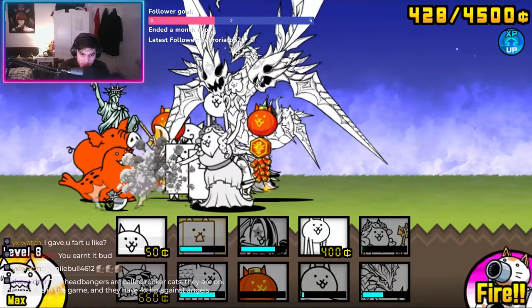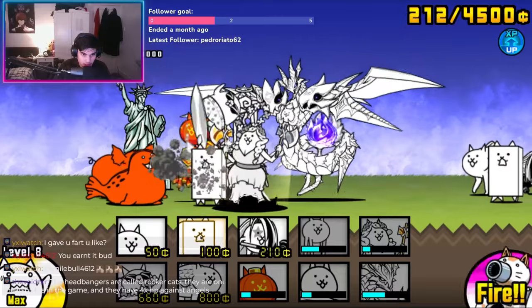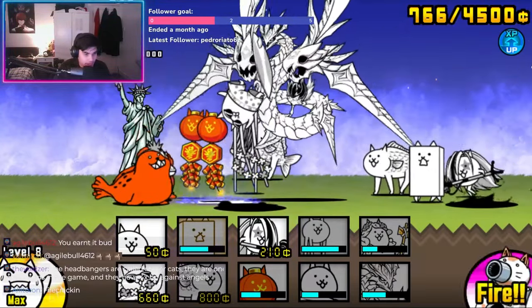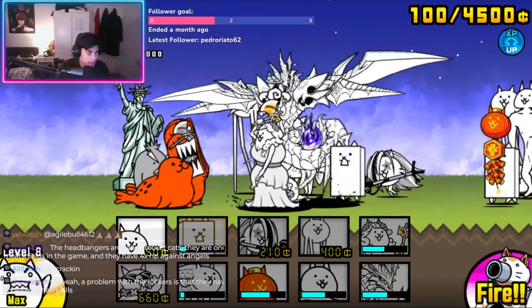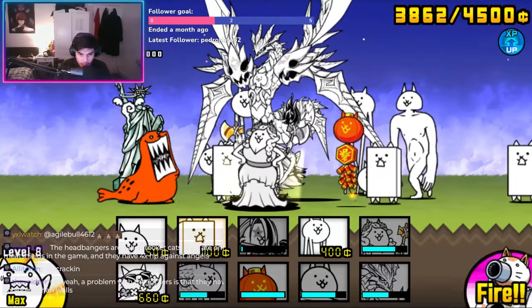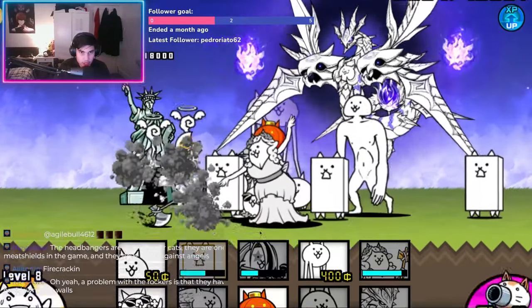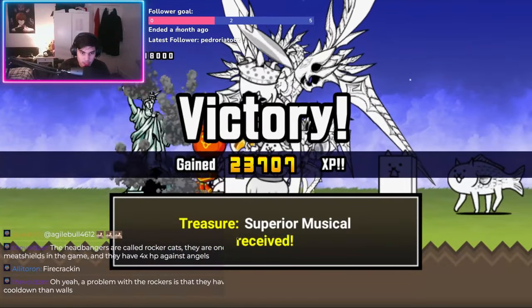Let's spawn in a titan. Spawn in everything, man. Let's just go crazy. Let's go ham. We're gonna get carried by our Eldritch Horror anyway. Fire cracking, indeed. We're fire cracking. Oh yeah, a problem with the rockers is that they have a bit more cooldown than walls. Yeah. What I like to do, though, is to start off the game, I like to combo the wall and the headbanger, because that combo basically eliminates all of the small enemies.